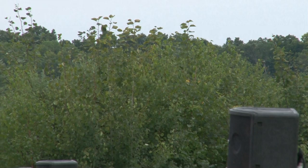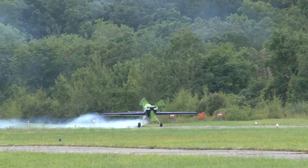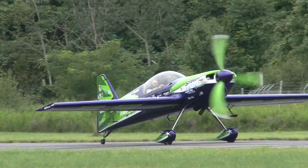Rolls the airplane inverted, pushing out of the maneuver this time — that's the hard one. If you're pulling, it's pushing you into the seat. Look at the slip he's got on this thing. This is how you drop from high altitudes and get down to the runway with a minimum of airspeed — you've got the side of the airplane acting as a brake. And then you have negative Gs. The negative Gs are the hard ones because of the way we're built — a lot harder to tolerate. All the blood goes to your brain and you're literally hanging by the belts. They are the painful ones.